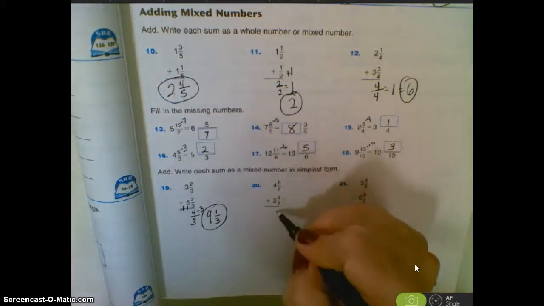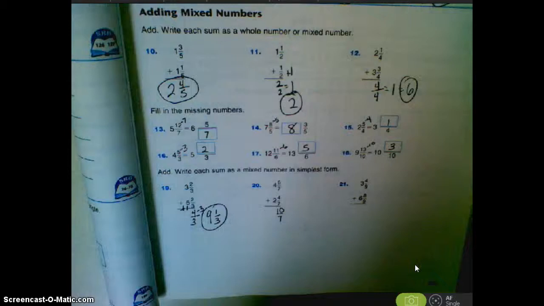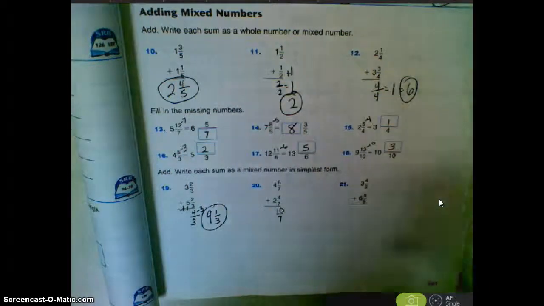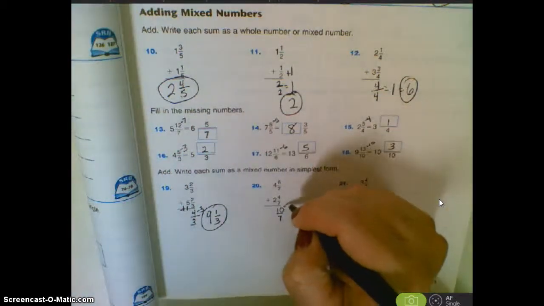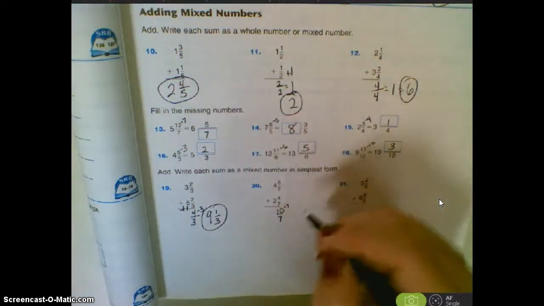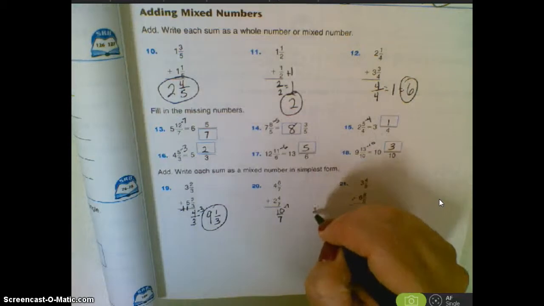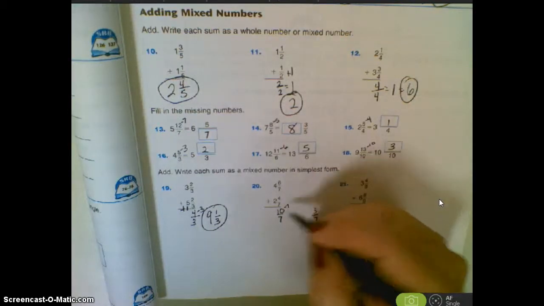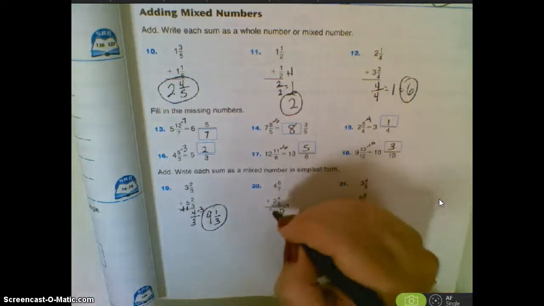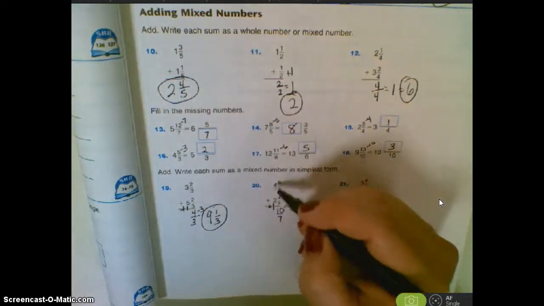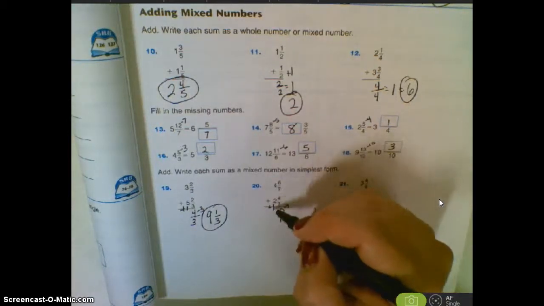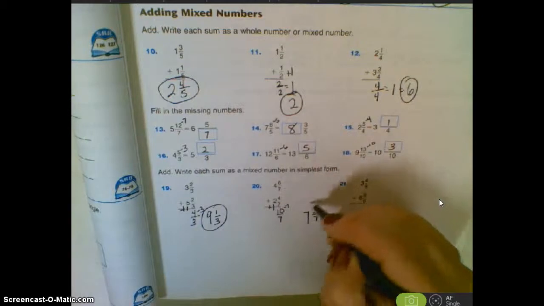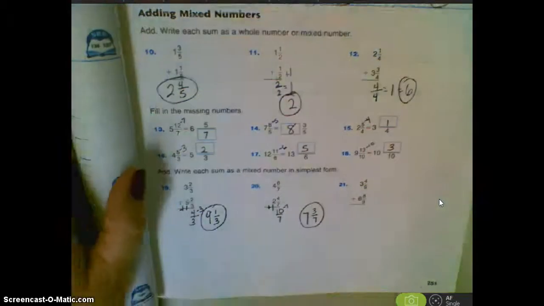We're going to start by adding our fractions. And 6 plus 4 is 10. So we're going to ask ourselves, how many 7s do I get? Of 10 if I subtract 7 and I get 3 left over. I keep my denominator the same as 7. But since I took 7 out of 7 out, I need to add that whole number over here. 4 plus 2 is 6, plus another one makes it 7. So 7 3/7 on that one.